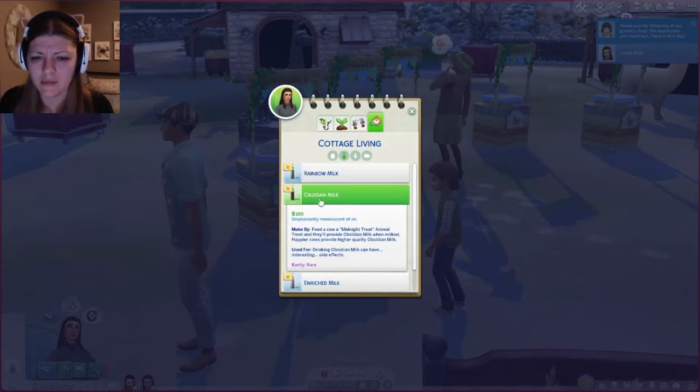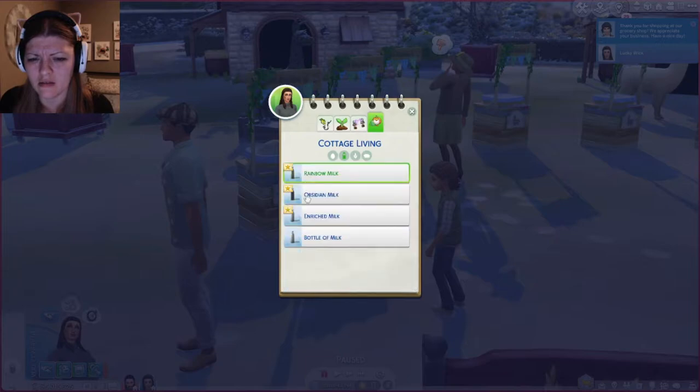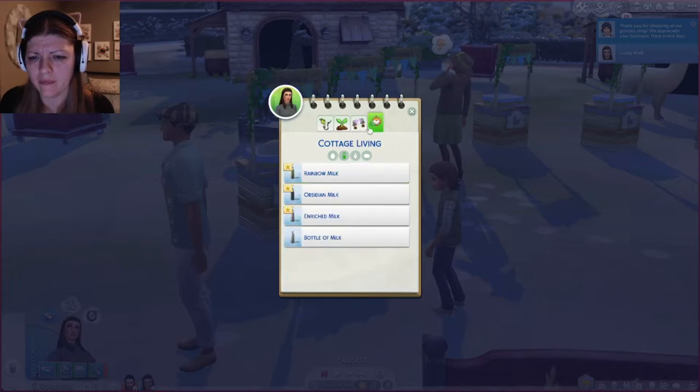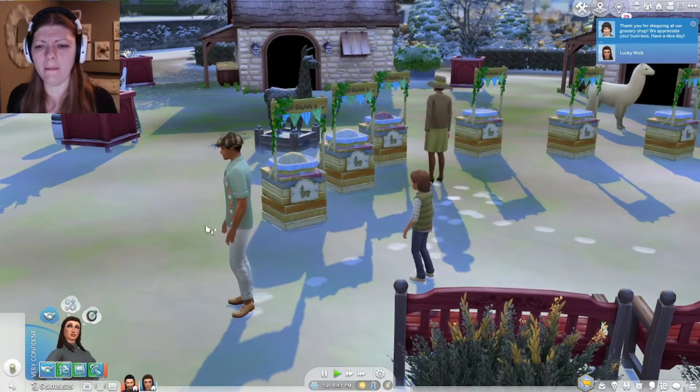Oh, okay. Obsidian milk. Unpleasantly reminiscent of oil. Oh, gross. Feed a cow a midnight treat, an animal treat. All right. Like, am I learning how to make all of these things, these recipes? Or enriched milk, for enriched minds. Feed a cow a fruity treat. Oh, all right. Awesome. Thanks for that, game.